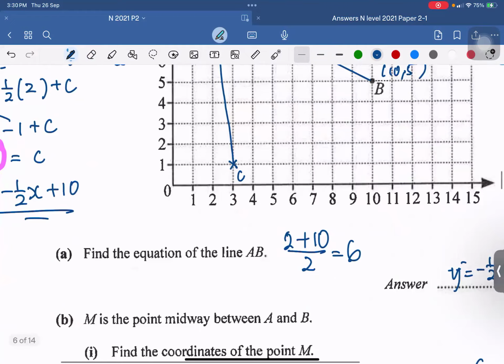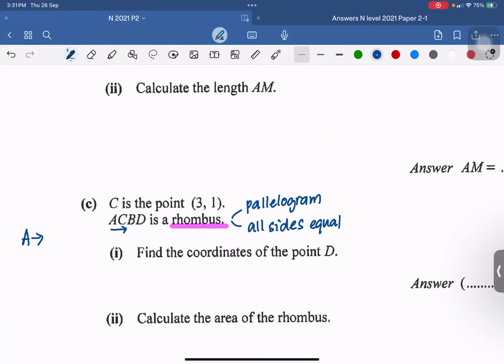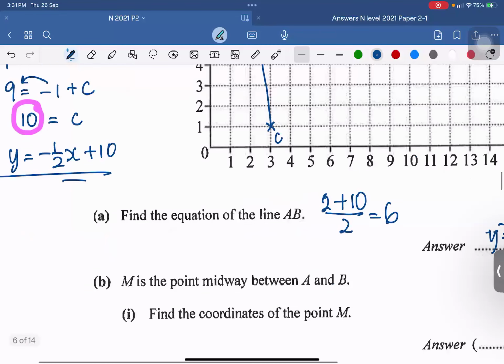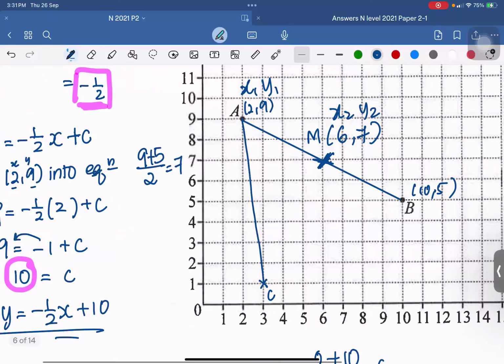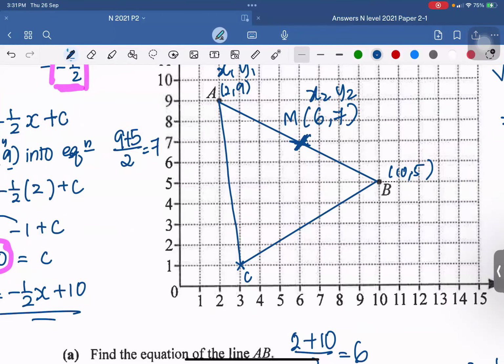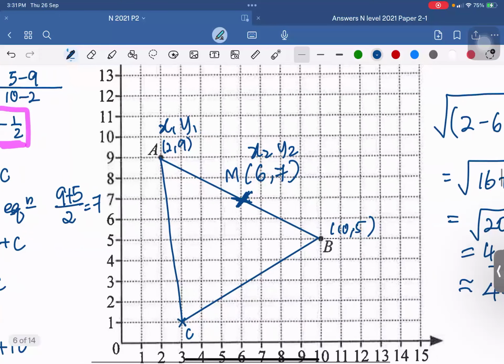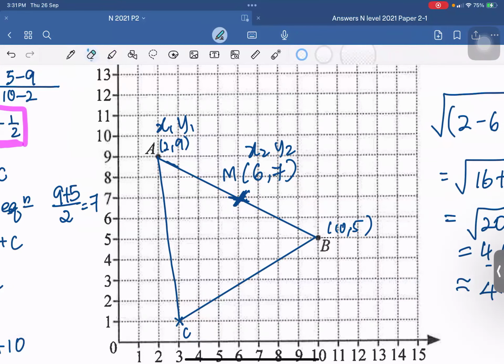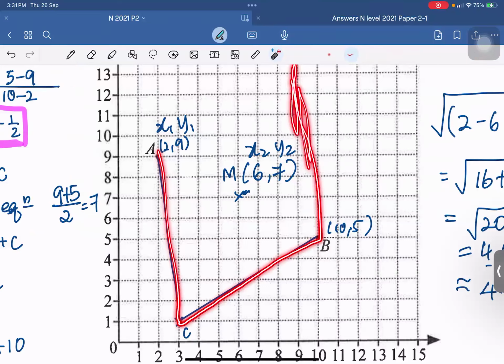Okay, so the question did say A go to C, then C go to B, then B go to D. So there's a particular sequence and order. A go to C, C goes to B. Then now that means this point M over here has no usage for me already. I don't need to use this point anymore. This one was 6, 7. So if I have it this way, I need to have my A, C, B, D will be somewhere on top. But the problem is this one is a slanted.